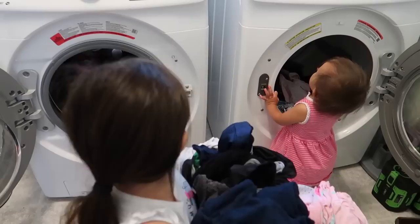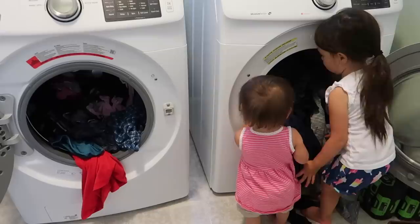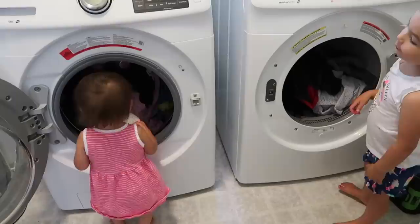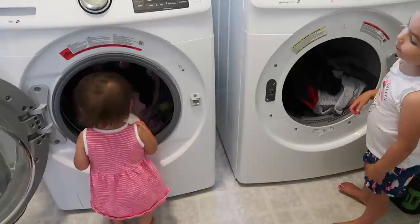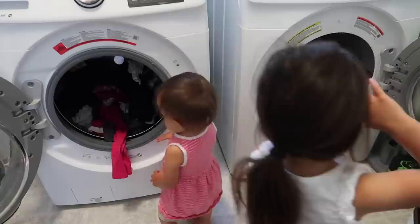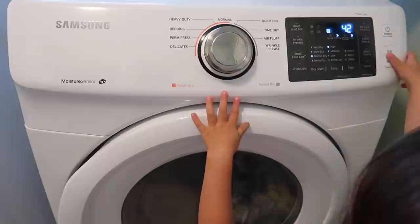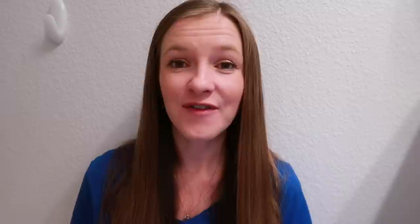By the time your child is a preschooler, they are more than capable of assisting in all of the steps involved in doing a load of laundry — gathering the dirty clothes, putting them into the laundry basket, relocating the basket, helping load the clothes into the washing machine, adding the soap, adjusting the settings with your help, moving them to the dryer once washed, taking them out when dry, putting them back in the basket, and then helping you fold them and put them away. If this is new to your child, start small. Don't ask them to do everything from beginning to end right away, but as they gain understanding of each step, put more and more of the responsibility on them until they're capable of doing the entire process with you.